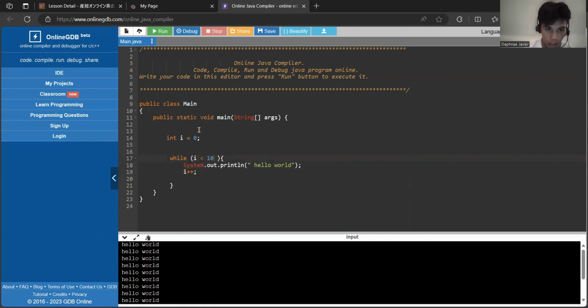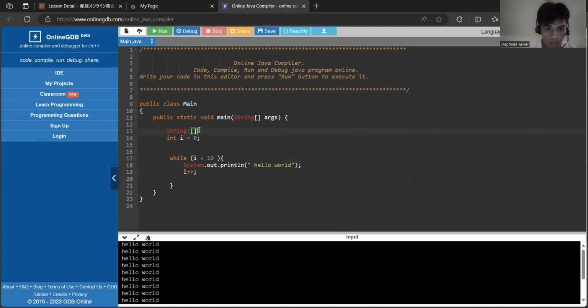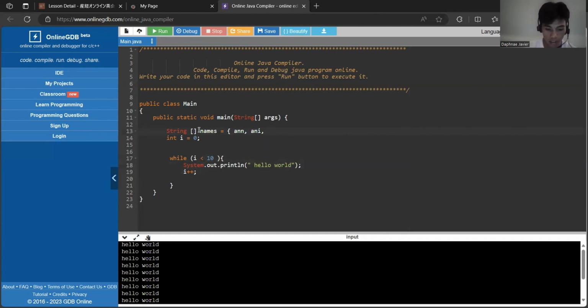For example, we add a string here, String, square bracket, then names, equals curly braces, names: Annie, June, Marie, Dan, MJ, or anything.